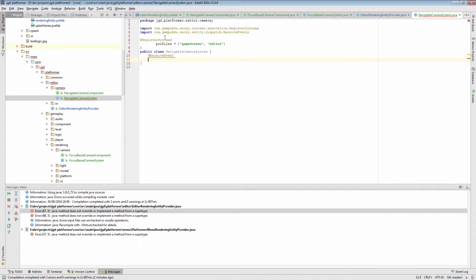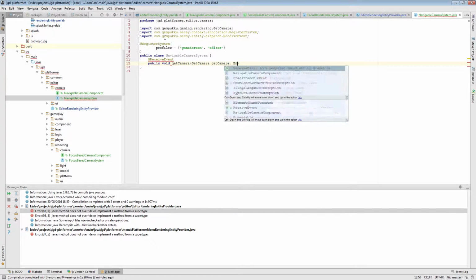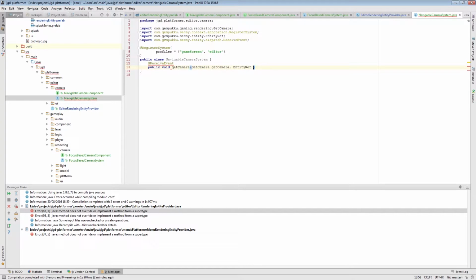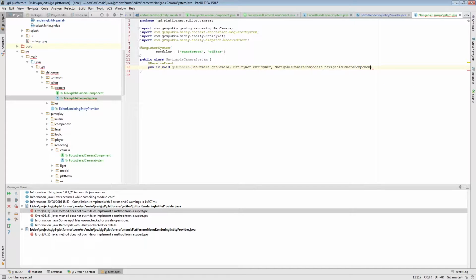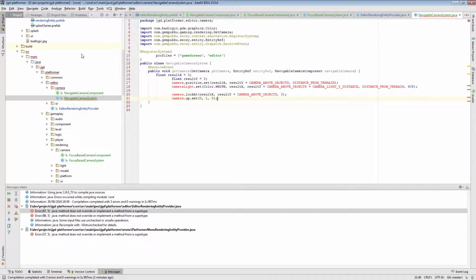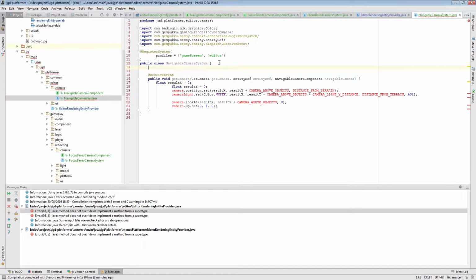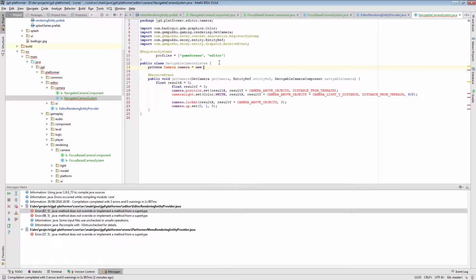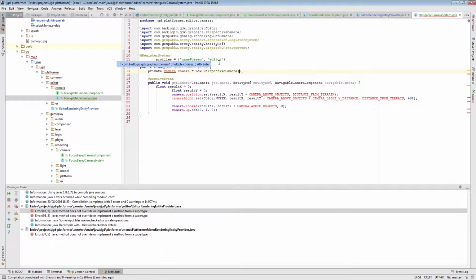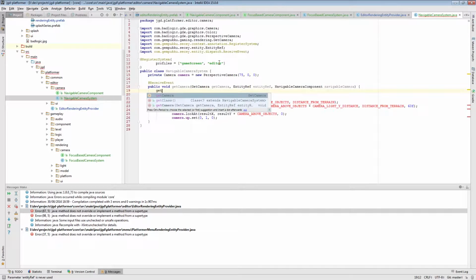And when we receive event, get camera, on an entity that has the navigable camera component, we return the following. So camera, perspective camera 75, 0. In the same way, I'll update it. Get camera, set camera, viewport width.